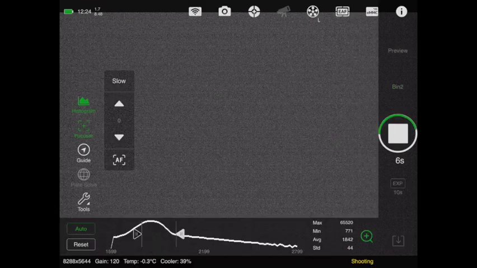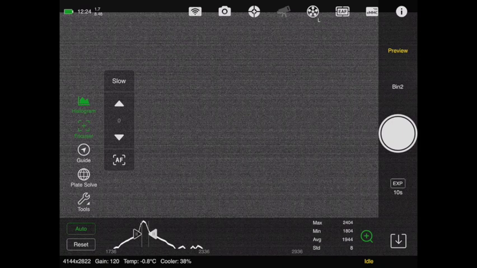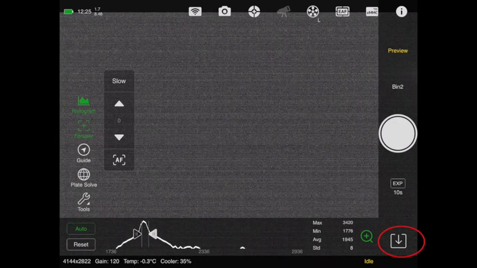So I'm going to change to bin 2, which is going to bring it down to a reasonable size for the file. And if you look in the bottom left hand corner, you'll see the image size has been reduced drastically by going to bin 2. And now we're using that effectively smaller sensor size. The image is being loaded into the storage much, much quicker. On the bottom right there, I just tested to see how quickly it copied across onto the iPad as well. It's pretty quick.